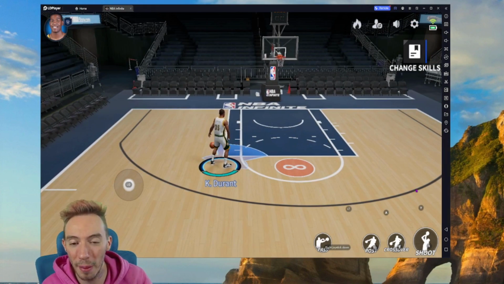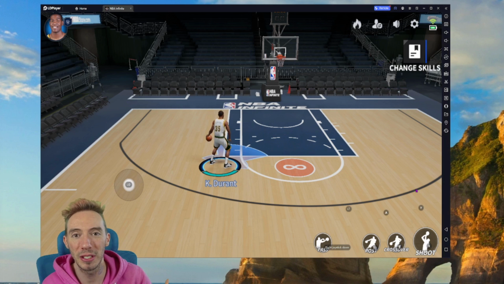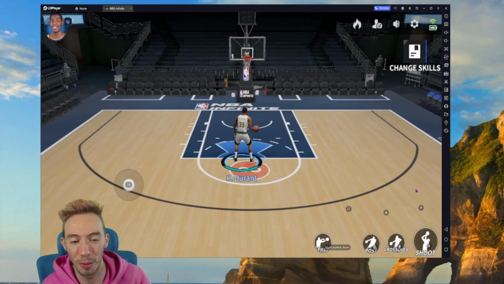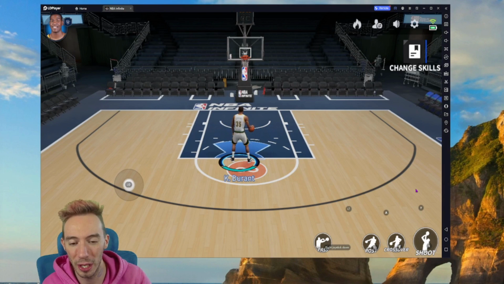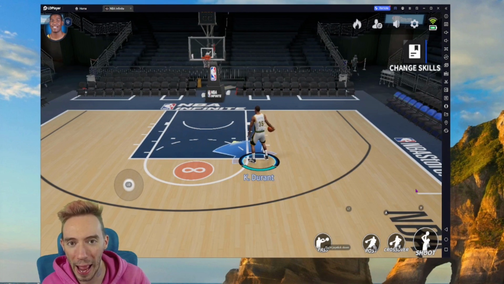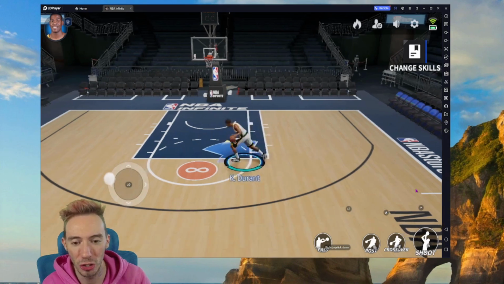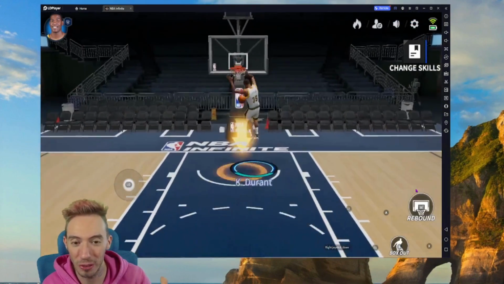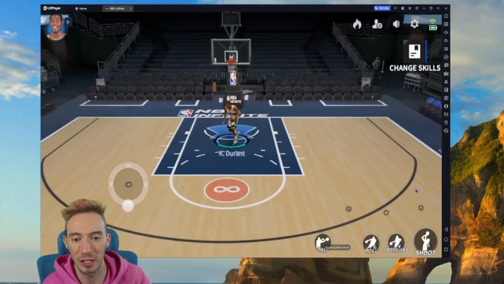The biggest problem you are gonna face though is that the game isn't optimized for emulators specifically. So a lot of the times the game can crash when you're playing on something like LD Player or BlueStacks. And it has nothing to do with your computer. It's just how the emulator and the game are. They just don't really bind together very well. So just be cautious of that and understand that you may have an occasional crash or two when you're in the middle of a game. So that's the only downside to using this method.